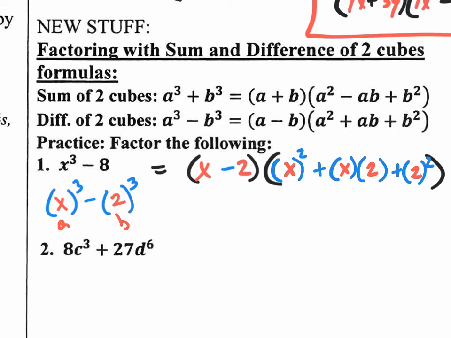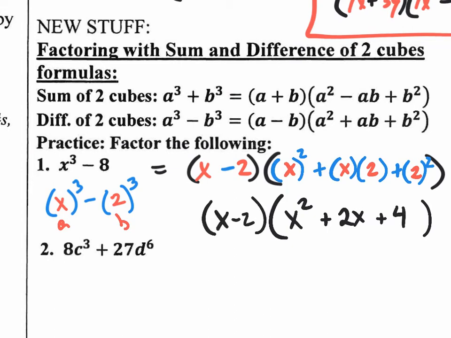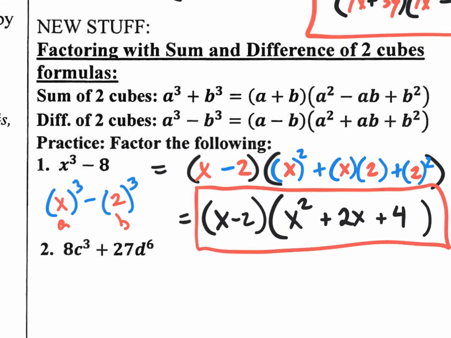And now we simplify that trinomial. So on the inside, we're going to have x squared plus what? 2x plus what? 4. And out here, the binomial in the front, you just rewrite it. And ladies and gentlemen, we are done. We have factored using the difference of two cubes formula. Now, yes, of course, you're supposed to look at the inside of the parentheses and see if you could continue factoring. Some of us are going to think, oh, what times what is 4 that if I add together is 2? You can't do it, so that's as far as you could go. That's completely factored right there.